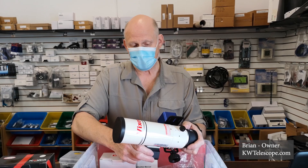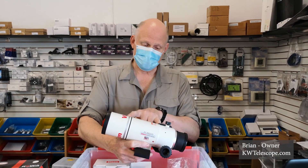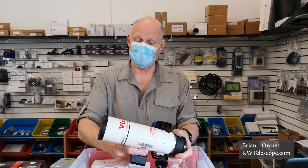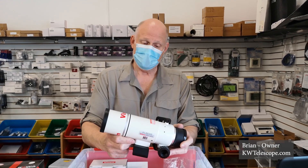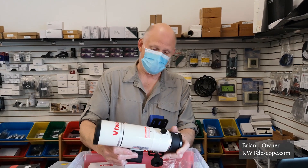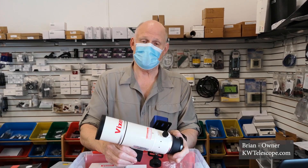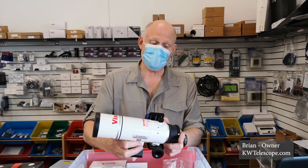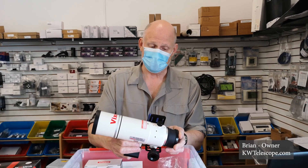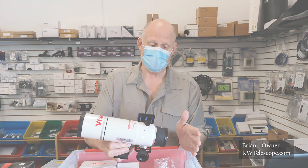First of all, it's got a calcium fluoride lens in it. So if you're talking about correcting for color, you've got some of the best glass you can have in a telescope. When you have such a short focal length, you've really got to work on the lenses to get all the colors to come to focus, and a fluoride lens is premium glass — that's one of the ways you control chromatic aberration. The proof is in the pudding though; we have to see some images. Sean's a capable imager, so what you see from him would be indicative of what you could expect yourself. He's also going to be using a Canon DSLR on this, and we'll be working on a 42 millimeter interface to also run a QHY camera on it.